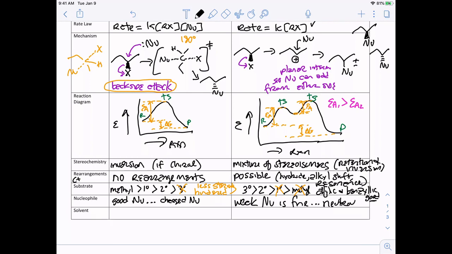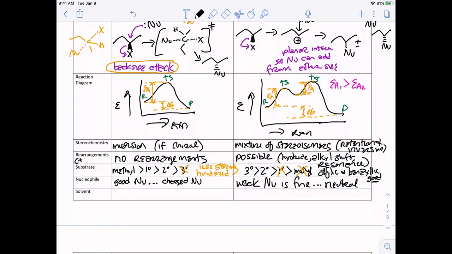I will give you a list after we go through the elimination part of this, where we compare and contrast nucleophiles to bases, because if it's a better base than it is nucleophile, it's going to eliminate, and we need to be able to differentiate from that. So I'll give us a list after we get through all four of these tables.